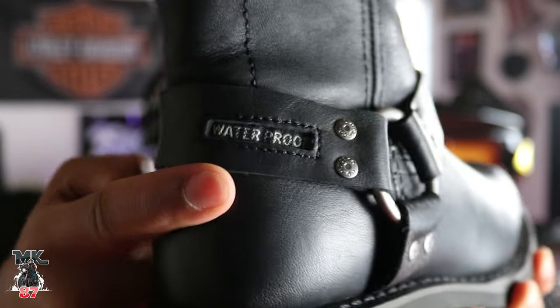The last thing I was really prioritizing when getting new riding boots was waterproofing. These are waterproof. My last boots weren't, and that's why I ended up buying a new pair — I was tired of coming home with wet feet. I'm not the type to go out when it's raining on purpose, but if I get caught in the rain it is what it is, and I get caught in it a lot. I really got tired of soaking wet socks. I haven't been caught in the rain with these yet, but I'll definitely let you guys know how that goes in the next few weeks.